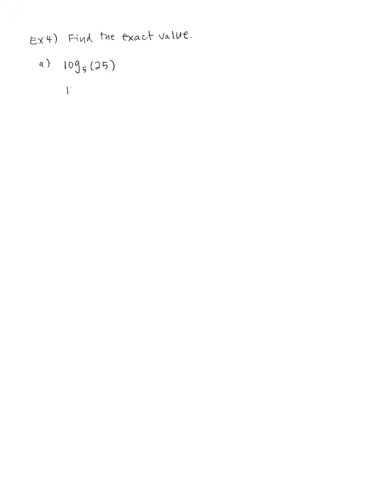So first, let me just write it like this. Log base 5 of 25 equals x. So you can ask yourself, 5 to the what power is going to give us 25? Or simply, you can just go 5 to the x equals 25 and then try to rewrite it. Now can you guess what that x value is? Yes, x must be 2, isn't it? Because 5 squared will give us 25. So therefore, our x must be 2. And that's our answer.